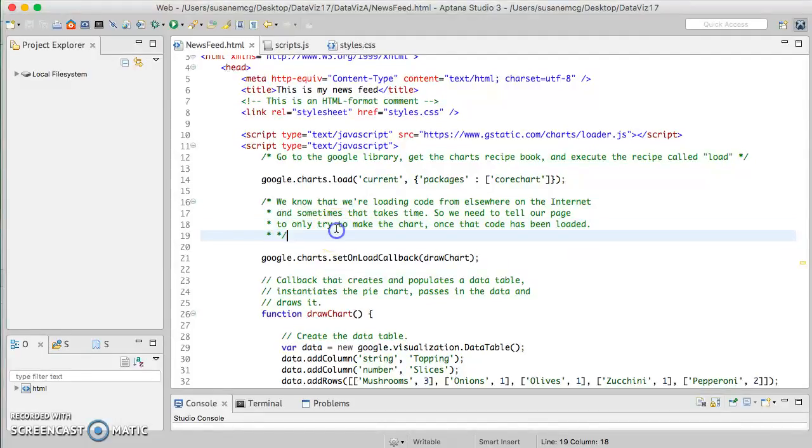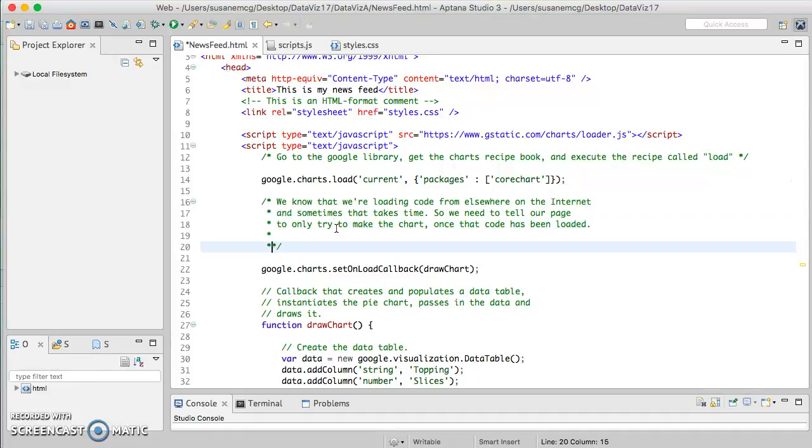Okay, so the term here in programming is, they describe it as a callback, and I actually like that terminology because I think it's really clear. It's basically like picking up a telephone. So this load function is saying, look, I want you to load this, I want you to load a bunch of stuff, right? It is the package called core chart. I need you to load a bunch of stuff.